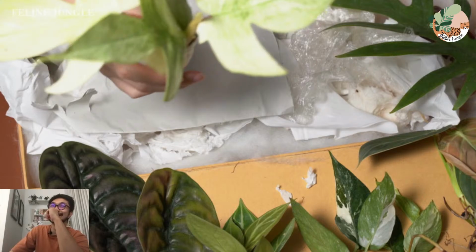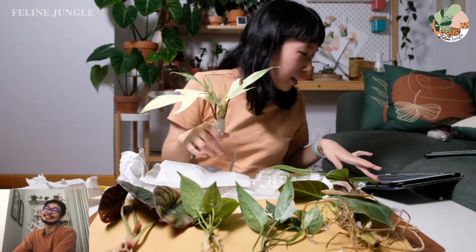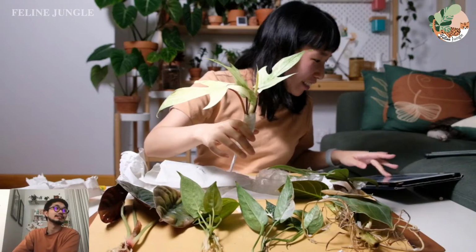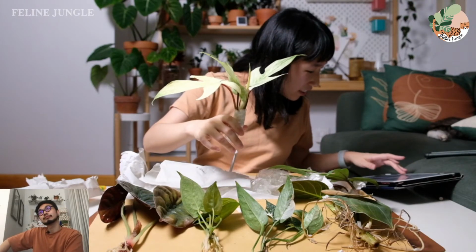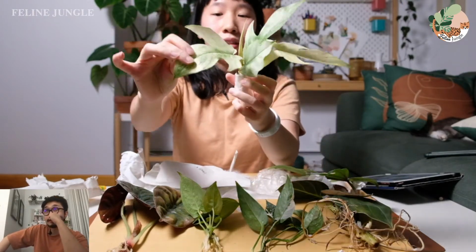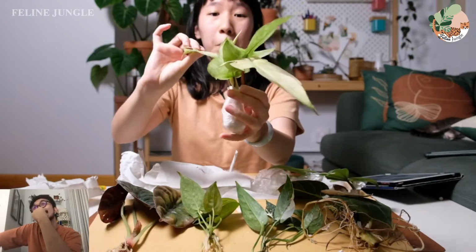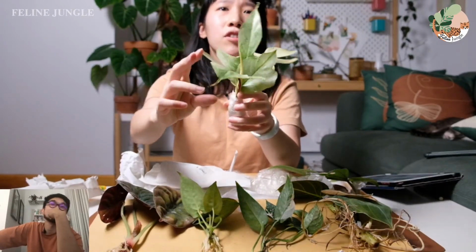Basically, yes. Yeah, I have a big one, and then I also have 2 small ones. But finally, let's see how much this one is. This one is for $39 US dollars. 39? Which I think is a decent price, because these go for at least 100 here.